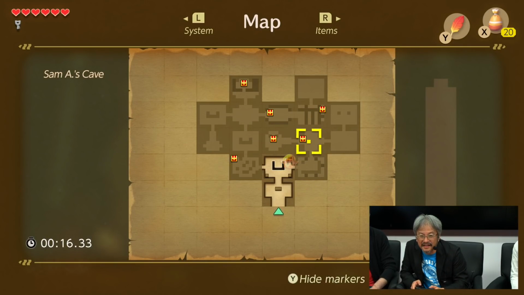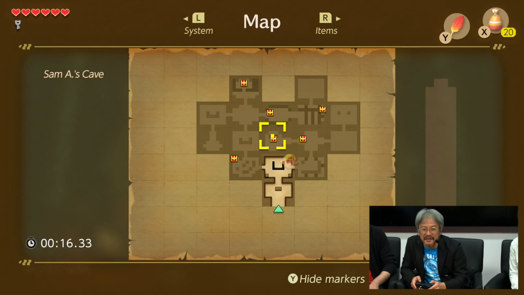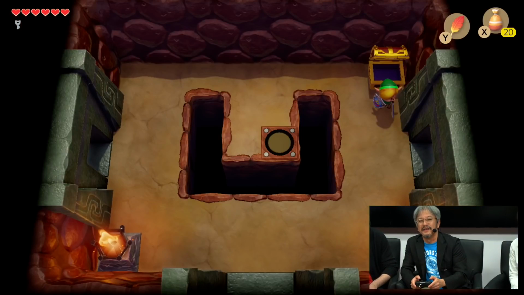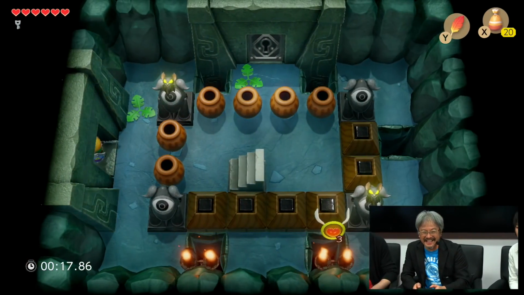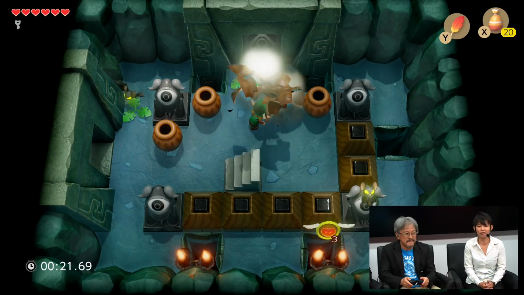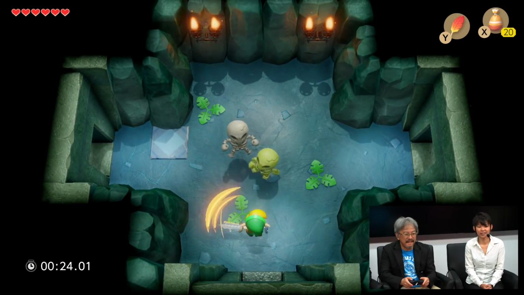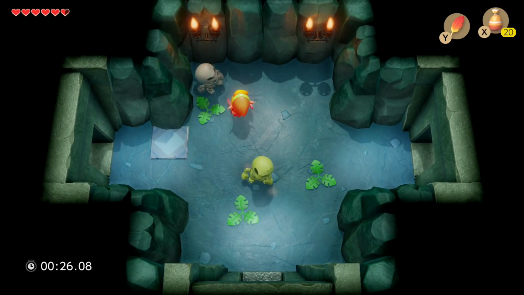Yeah, using the map is really an effective way to get through this particular dungeon. So I'm gonna go through that route and try to get that key over there where you saw the cursor hovering. Okay. He's calling his shots. I like it. Strategic.